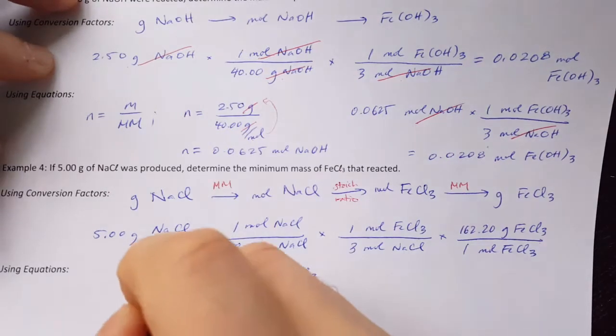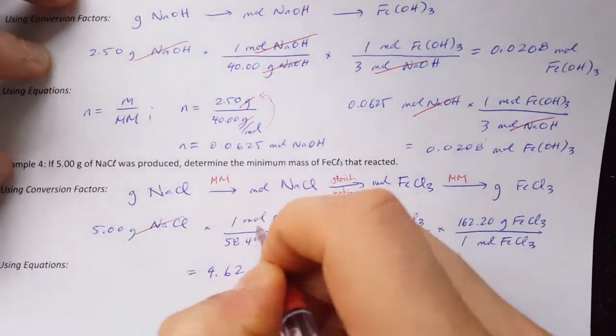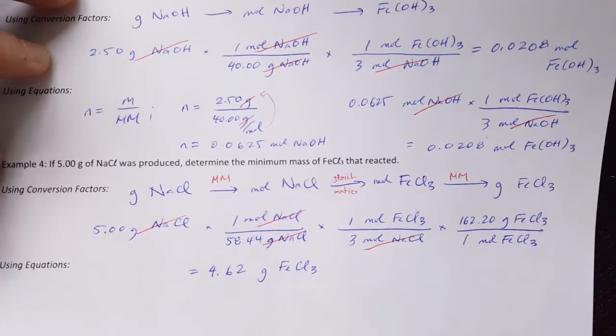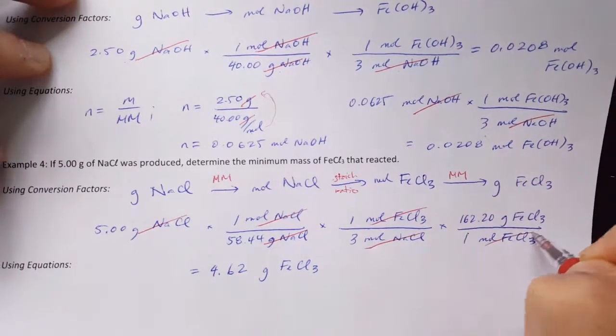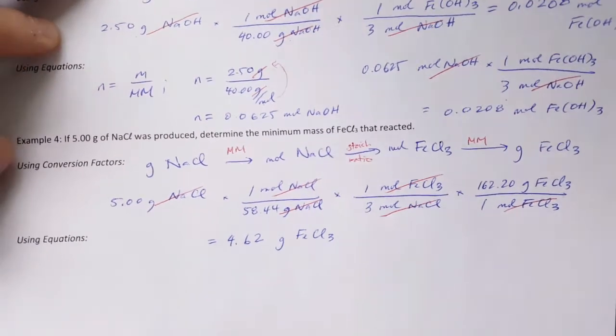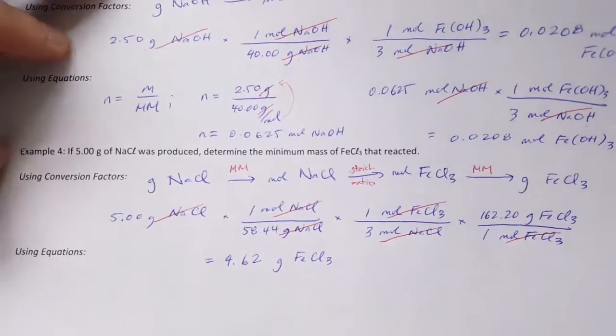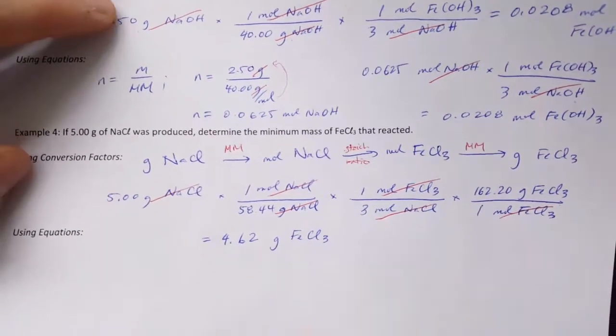And let me just double check that the units are okay. Grams of sodium chloride, that works. Moles of sodium chloride, moles of sodium chloride. Okay, that cancels, and I'm left with the units that I want. Okay, so this all works out. And then you can do this with equations much in the same way we did it up here as well. Okay, but I'm not going to include that in this video.